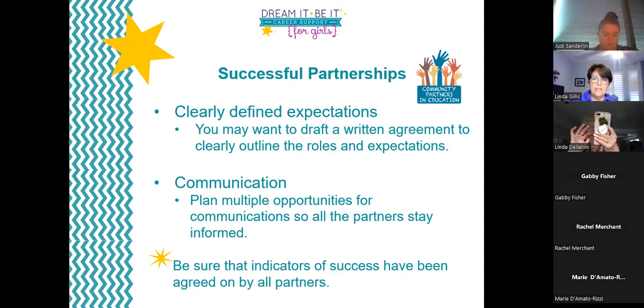But otherwise, they're going around and giving tickets and just chatting with the girls, but they're not running a table. And then communicating with whoever your partners are. And that means ones that are supporting you financially, ones you're planning the event with, both of those. And just a word of warning, if you're communicating with a school district, the firewalls are getting harder and harder to get through.